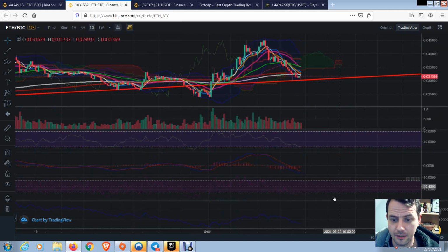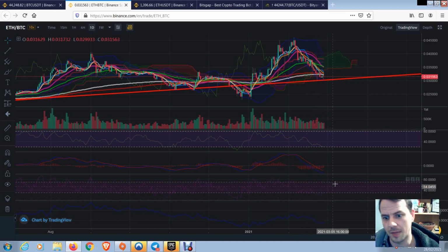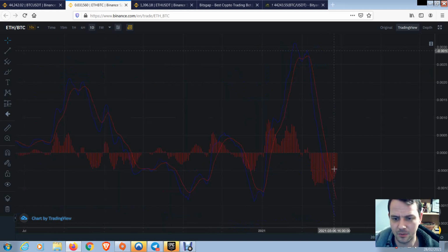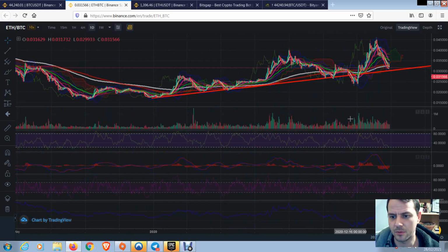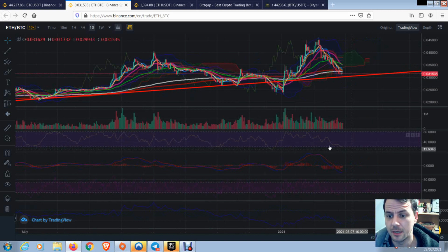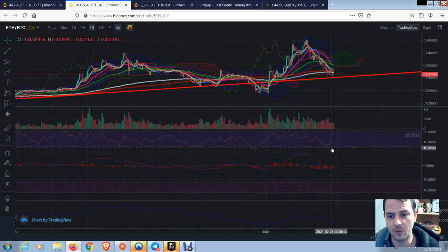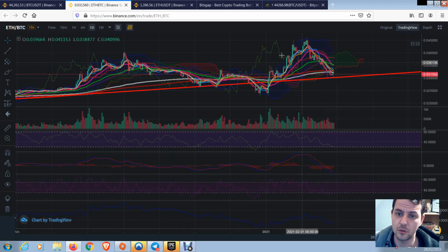I'm not particularly excited about Ethereum at all, but when we're looking at the daily here, it's not really oversold to the max. But we are seeing, I suppose, telltale signs that maybe we could be bottoming out against its sats, which for a lot of people might be exciting because stacking sats is for many the name of the game. The money flow index here is also looking pretty low, and if it were to break down into the oversold area of the money flow index, that would definitely be an opportunity there, I'd say, for a buy. So we are getting close to what could be considered a buy zone for Ethereum.